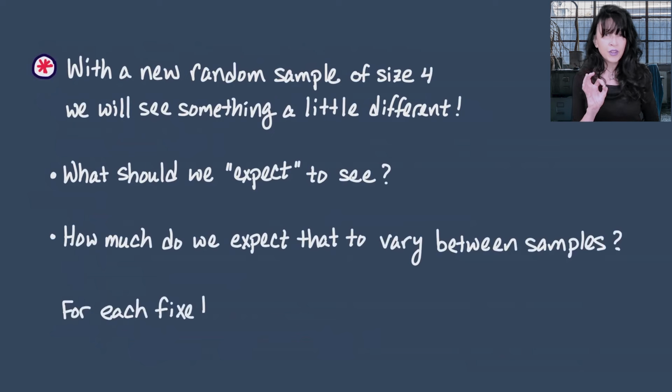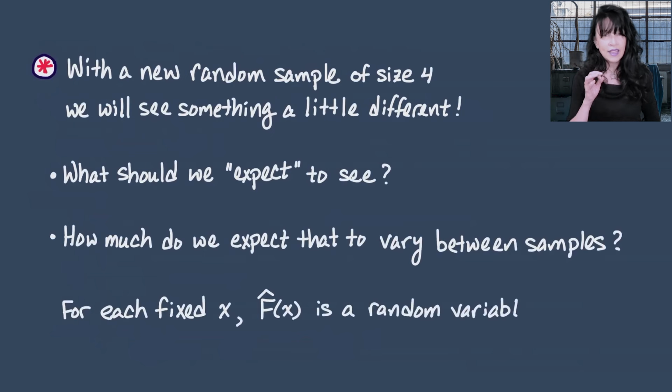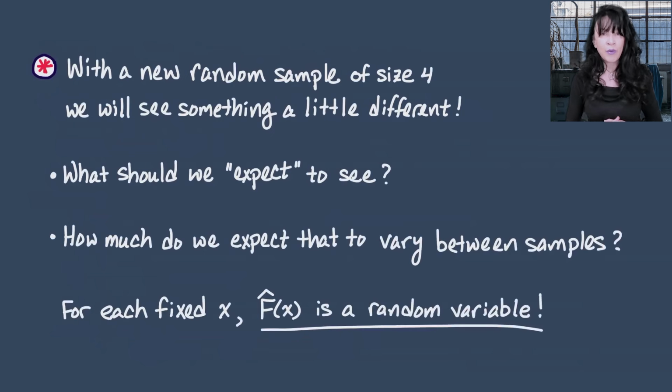Again, for each fixed real number little x, the capital F hat of x is a random variable before we have made our observations and drawn a graph like I had on the previous slide. And again, we want to learn about how this random variable acts so we know whether or not it's going to get close to the true F if we are doing the right thing in our simulation. We want to know how this random variable is going to behave, so let's take a closer look. First, I'd like to give you, as I said, a tighter definition here.